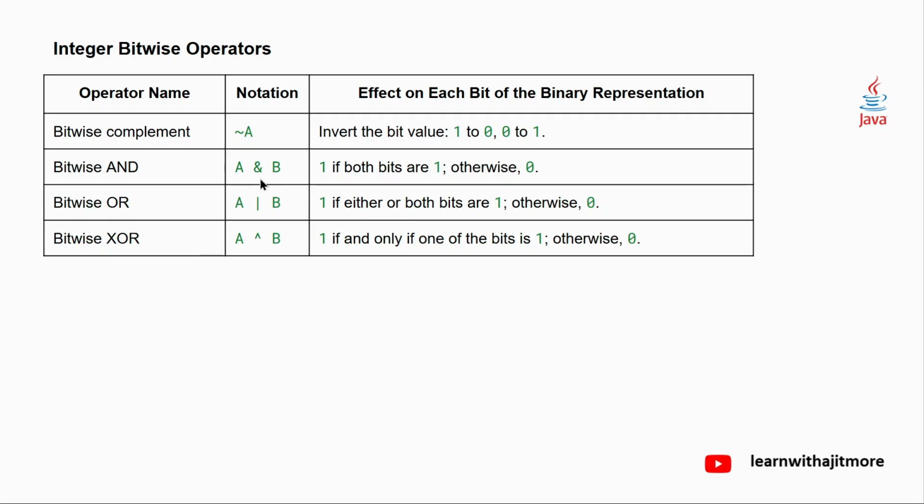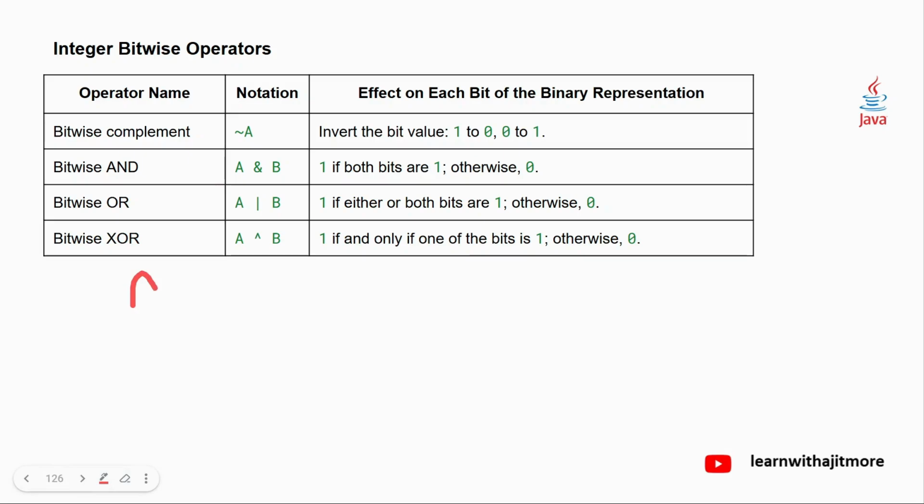What is the very easy shortcut way to find out? Tilde of 5: what is 5 plus 1? 6 with a minus sign, so you'll get minus 6. If I say tilde of minus 5, first tell me minus 5 plus 1 is minus 4, and with the minus sign already there, it will be 4.